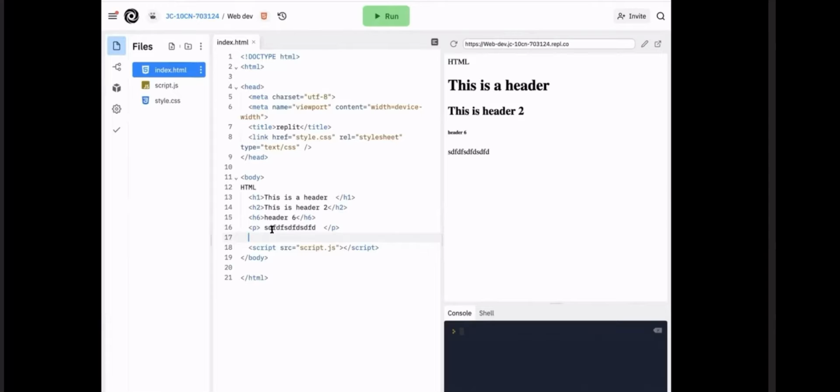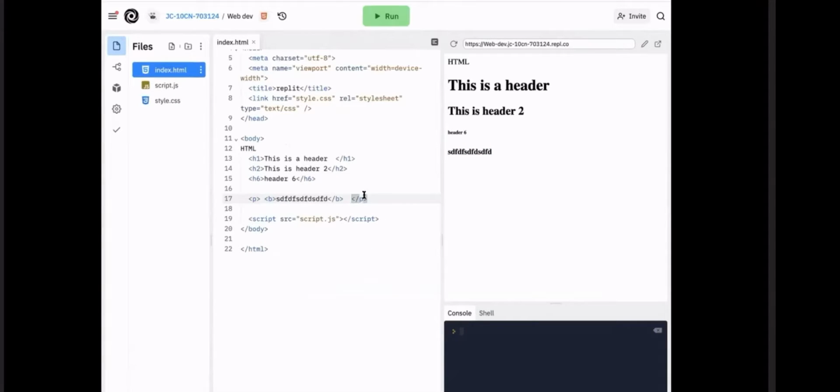Now, let's say you wanted this text to be bolded. You could go inside this paragraph tag, and then you could put an inner tag inside the paragraph tag. So where you see the text, you could encircle that with a bolded tag. And the bolded tag is the same thing as a paragraph tag, like every other tag, except the type is different. So in this case, we just put B instead of P. So B just makes the text bolded. You can see now that this is bolded.